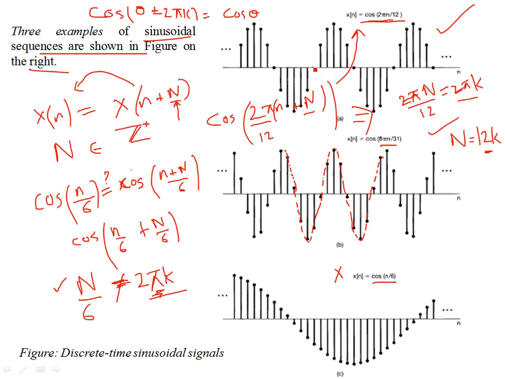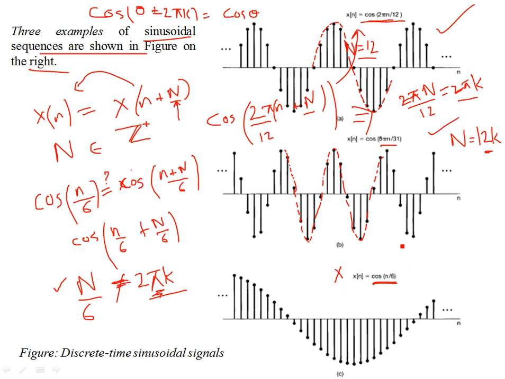Okay, so for example, these many samples are what constitute the period, and you can count the number of samples. These are 12 samples, right? So N is 12. You can also always go ahead and find this integer. N is 12. But you cannot find any integer for this case.